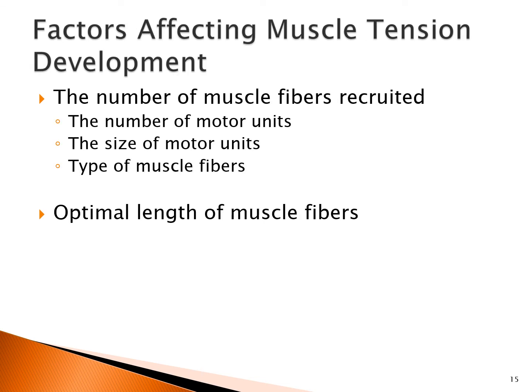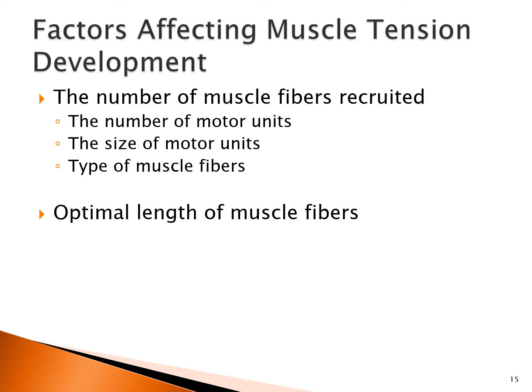So what are some of the factors that are going to affect muscle tension development? First would be the number of muscle fibers recruited. Again, in lecture 4, we talked about what recruitment means. If you want to recruit people in a sports setting, you want to get more people to come join your team. That's basically what goes on when we recruit muscle fibers. We want to get more muscle fibers or more muscle cells involved in producing a large amount of force. This has to do with the number of motor units that we have activated. The more motor units you have activated, the greater the amount of force.